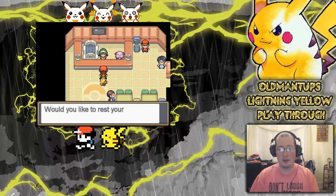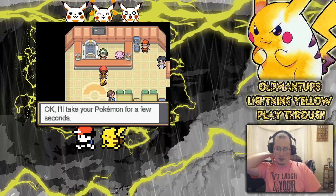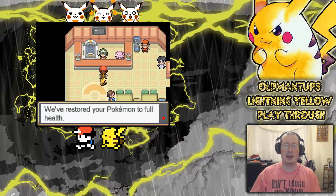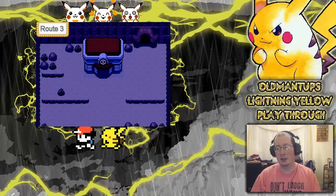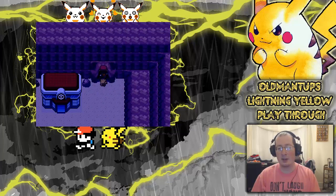Because a lot of these stone evolutions... I guess that's mostly trade evolutions. They stop learning moves after you evolve them. Like Machamp, Alakazam, Gengar. I don't think they learn anything after you force evolve them. But then I think there's some that still do. Like, I don't know. I'm just rambling because I have nothing better to talk about.